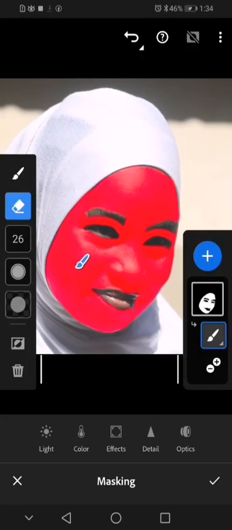I have successfully selected the face. You select the face, avoid the eyes, avoid the lips.